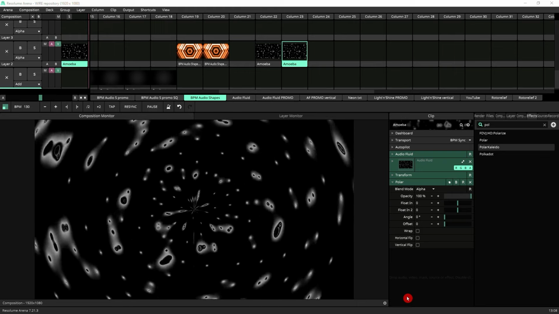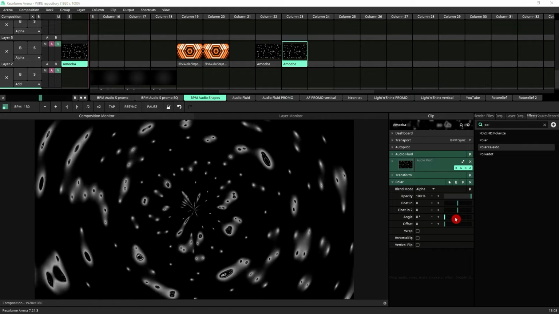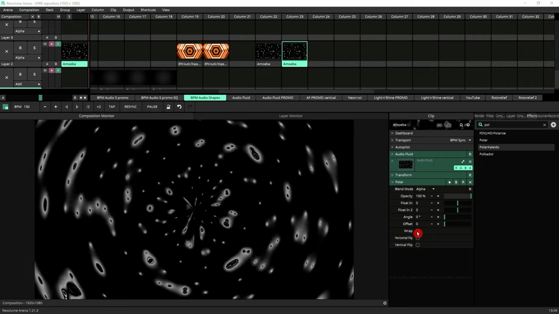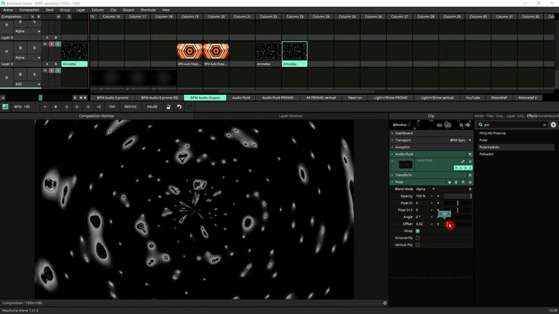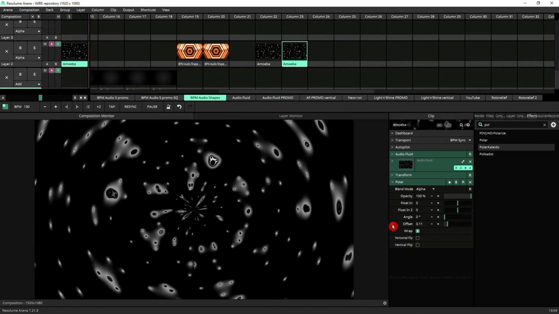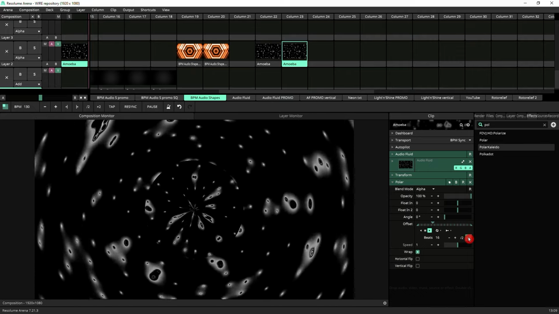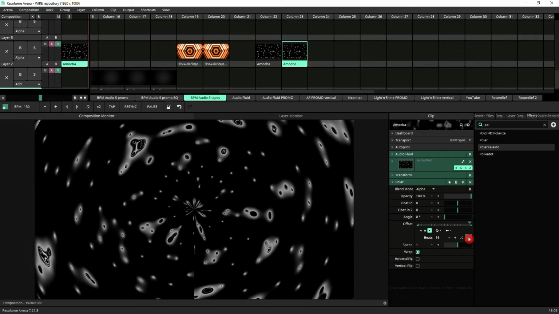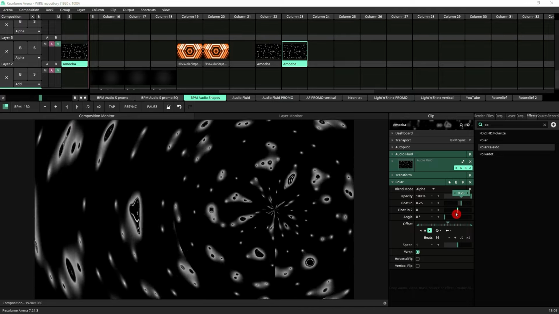So let's make something using Polar. We've got the default settings as it comes when you first load it, and the first thing you're going to do is switch on wrap, which will ensure that there is content displayed however you warp or move and offset the content. And then the offset, like you can see, will make it come from the central source going outwards. So if we start by animating that, maybe make it a bit slower. So now we've got this kind of infinite source of particles coming in from the center. Let's offset this a bit so it's not all center, maybe there and there.